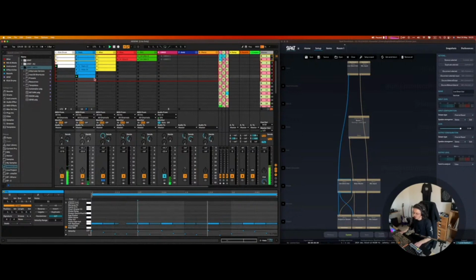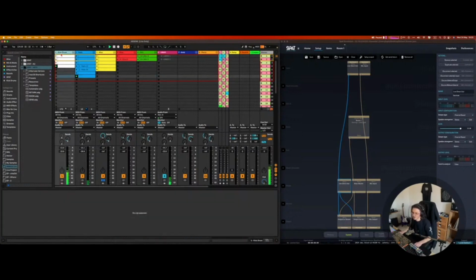So we are going to start routing this. I'm going to start with the kick. Instead of going through my master, now it's going directly into the 1-2 output.